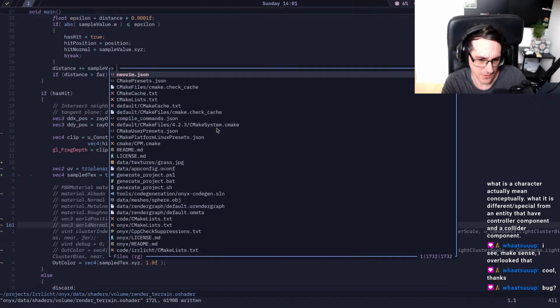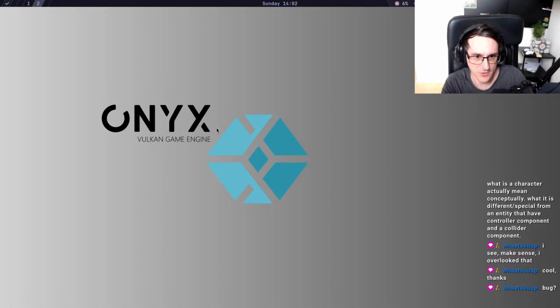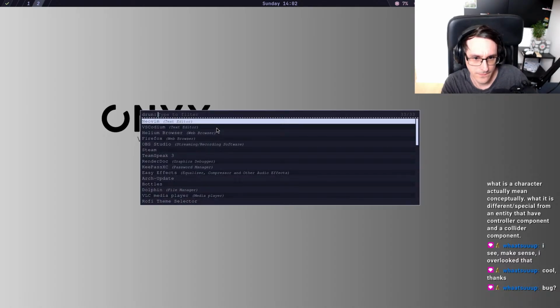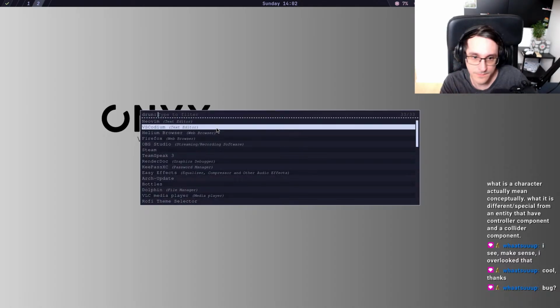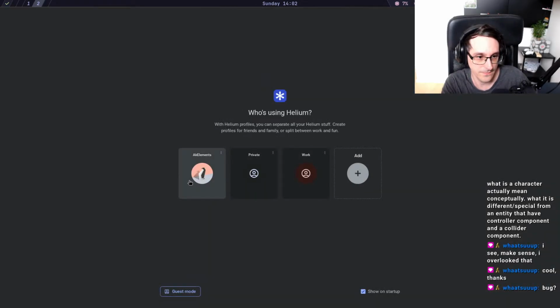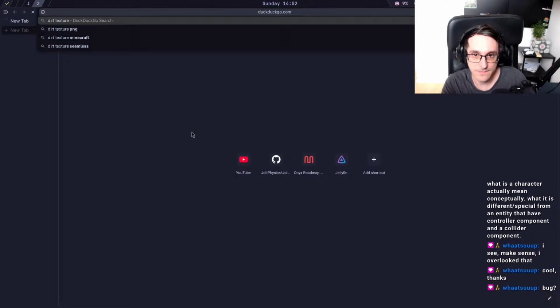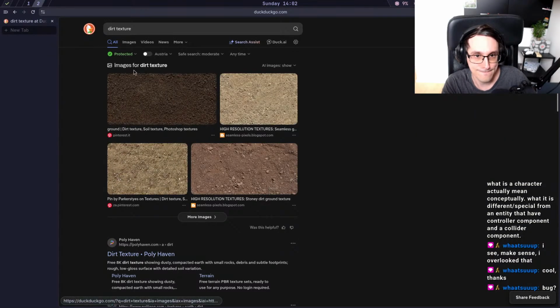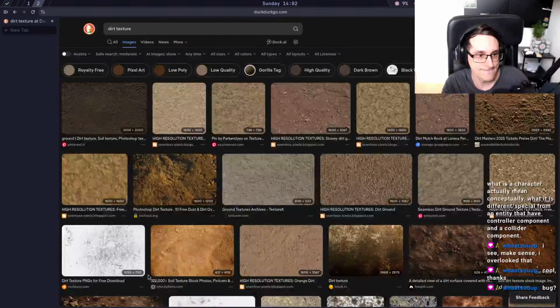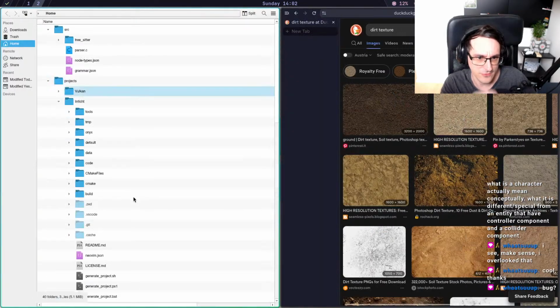Maybe the texture stuff would be interesting, but for that I would need 2 more textures. Let's try to find 2 more textures. What was the resolution of my other texture?